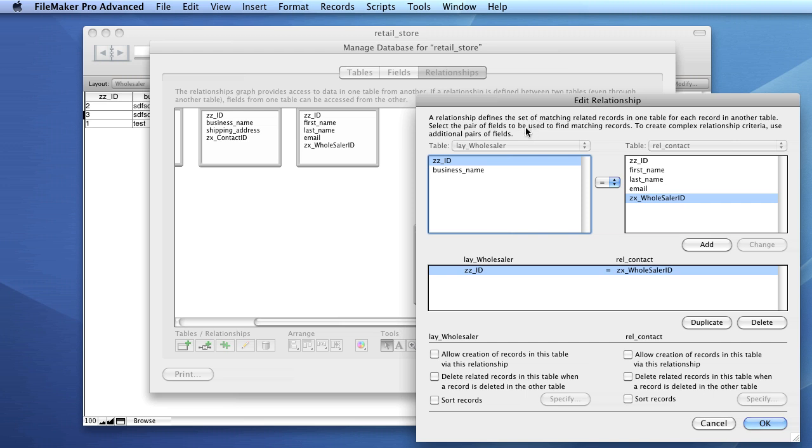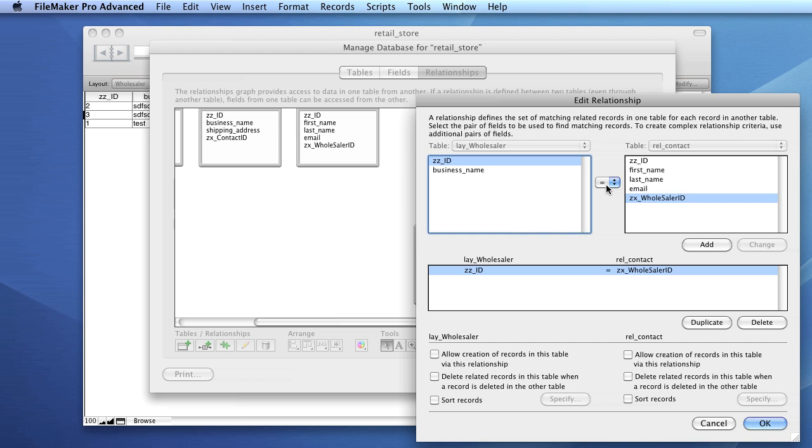A criterion must consist of one field from one table occurrence and another field from the second table occurrence. These fields are connected by an operator. This operator specifies the way in which our table occurrences are related. For our purposes, we want the foreign key of the contact table occurrence to equal the primary key of the wholesaler table occurrence. However, this operator can be changed to change which records are matched by a relationship. For instance, if we were to change it to the not equals operator, all contacts that did not have a foreign key equal to the selected wholesaler primary key would be returned. The standard criterion created, however, is sufficient for our example, so we won't add any additional complex criteria.